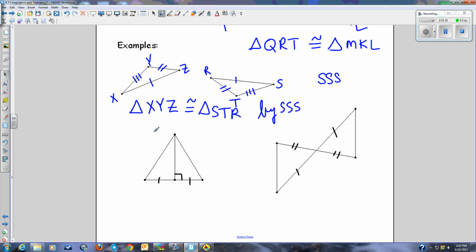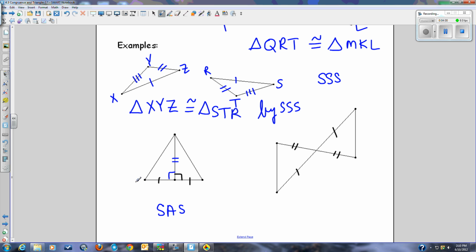Next, we're given this particular diagram. We're given these two triangles that share a side, and we're given this right angle. Well, if we have a right angle here, we also have a right angle on the other side. So those angles are congruent. Since they share the side, that side is congruent in each of the triangles. And it looks like these two triangles are congruent by side, angle, side.